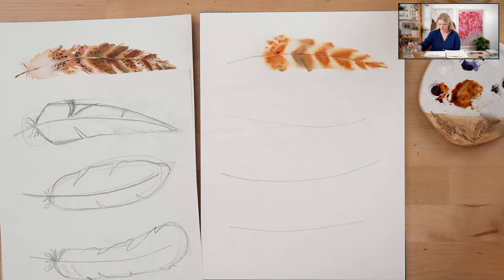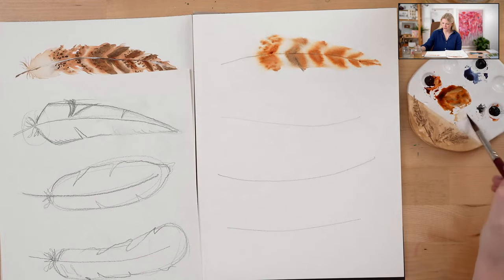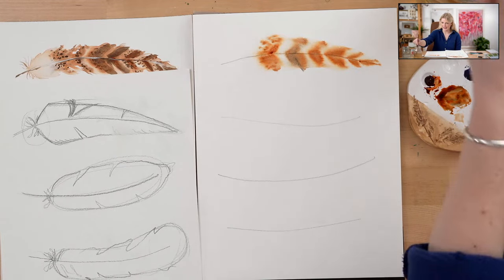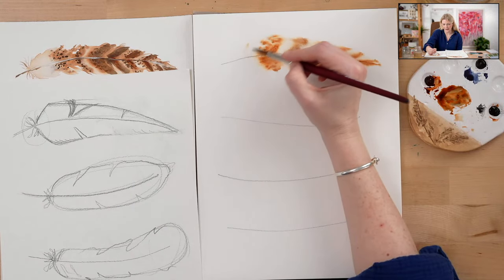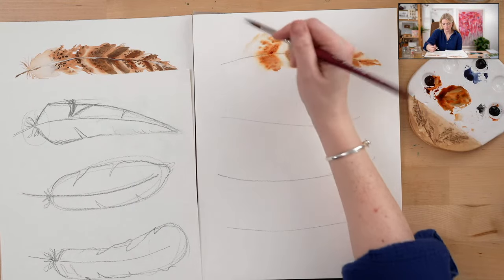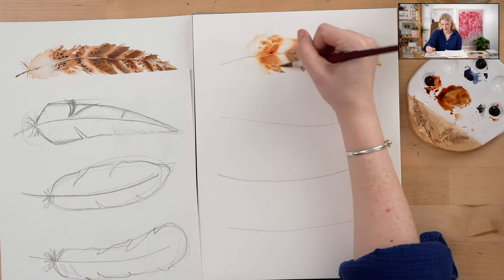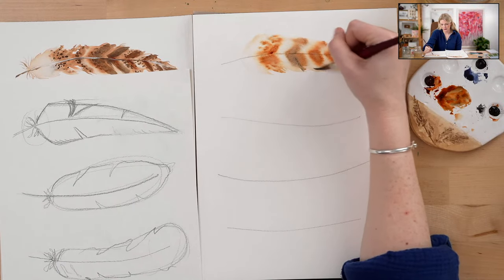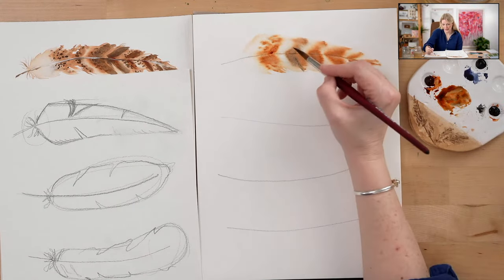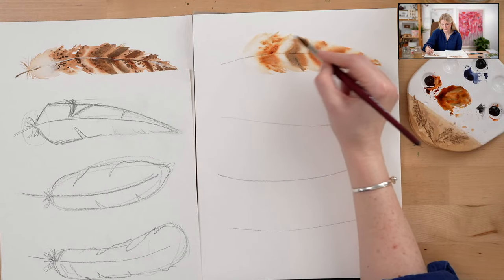And then I'm going to grab a little bit of that same mixture. If you can see my palette here, I pulled a little bit of that color farther away and added some water, so it's a nice light value. This is where I go in along the edges and do some wispy textures. So I'm pulling color from what's there. If you want to do a chunk missing, you can. I don't know if this one needs it.